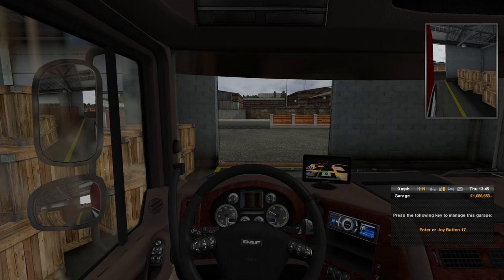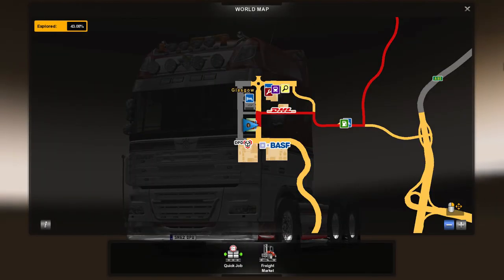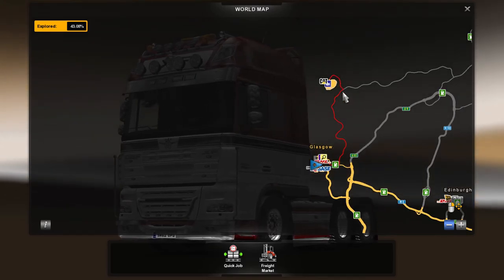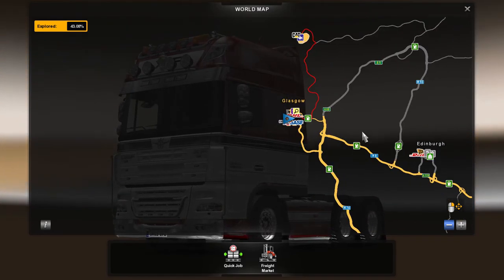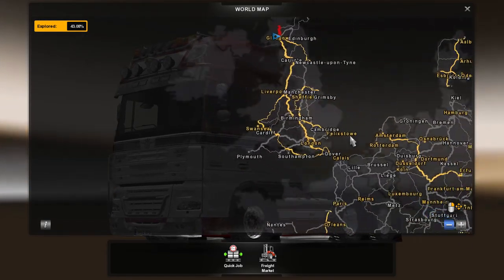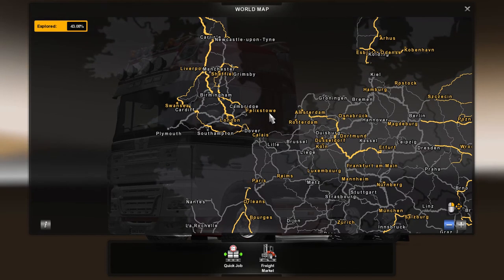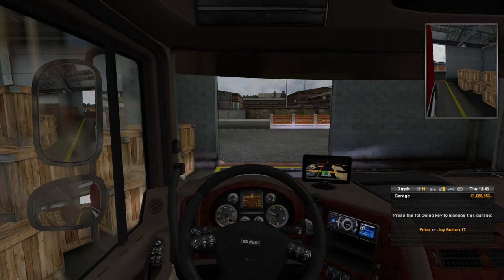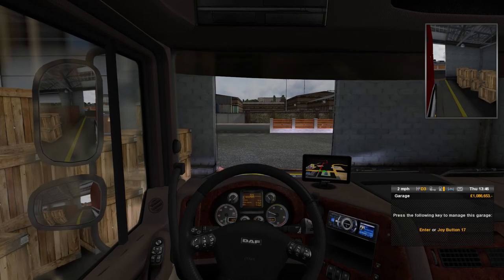We're going to try and haul the Baobab tree today. Let's have a quick look in the map. There we go. We're in Glasgow currently. A short trip north. Pick up the tree. And if I remember rightly, it's going all the way to... I think it's Düsseldorf. Put some lights on. And off we go.